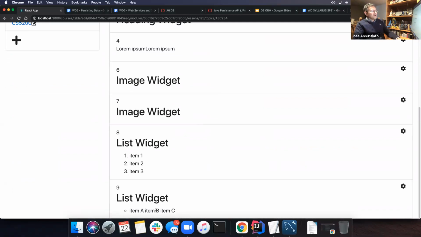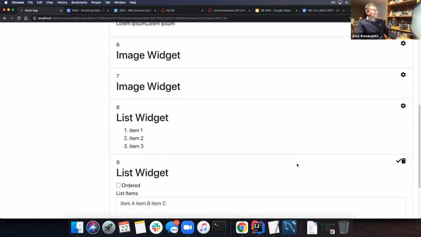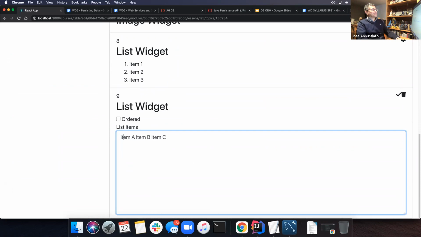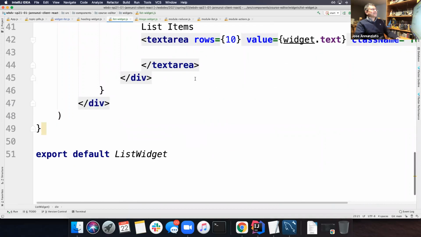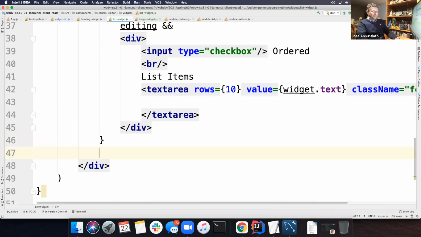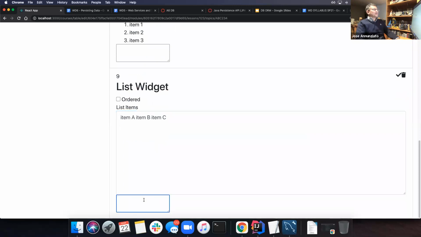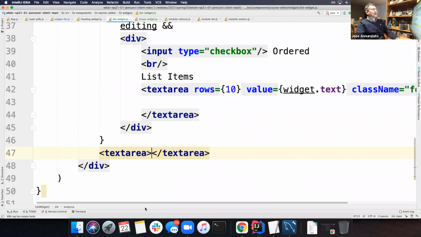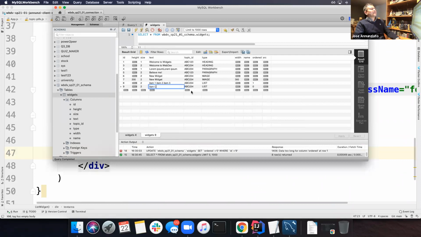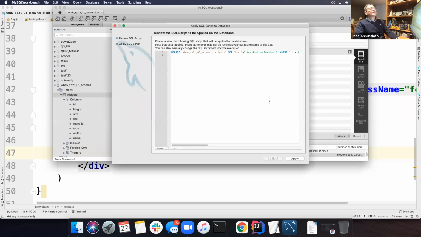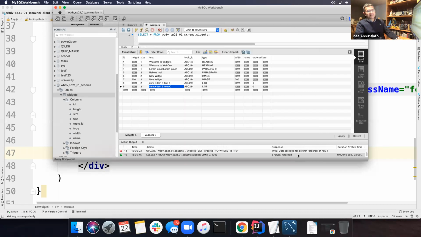Okay, so this almost worked. Looks like let me add the new lines probably. Oh, it's not going to let me edit it, is it? Let me just add a simple text area so I can just type the value. Text area. There we go. And just copy this so I can paste it in the database. Copy and put it in the database. Apply. Oh, see that adds the new lines? See how it separates the values? That's how text area separates the values, right?